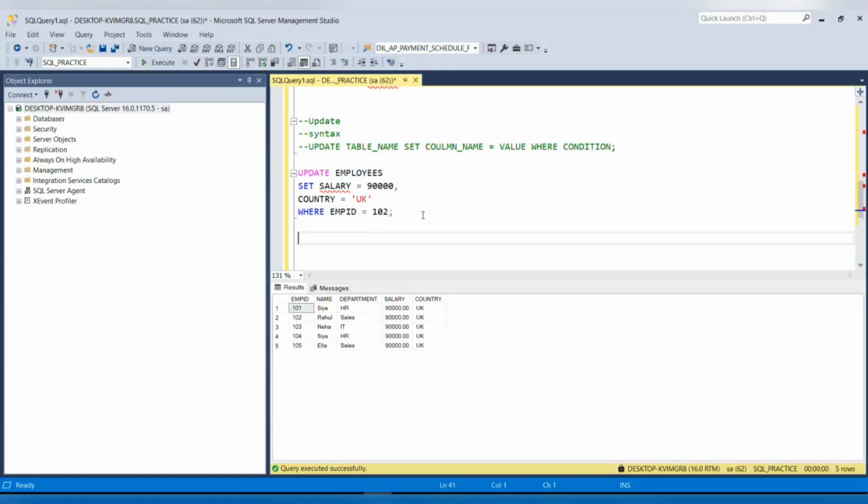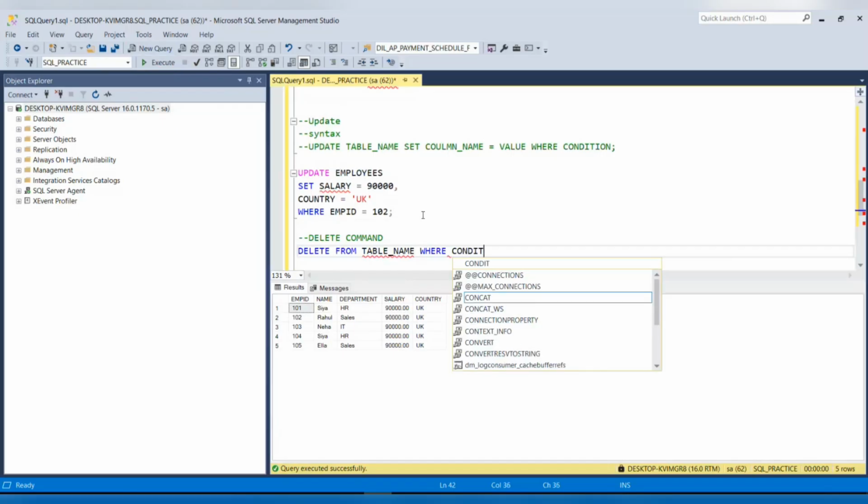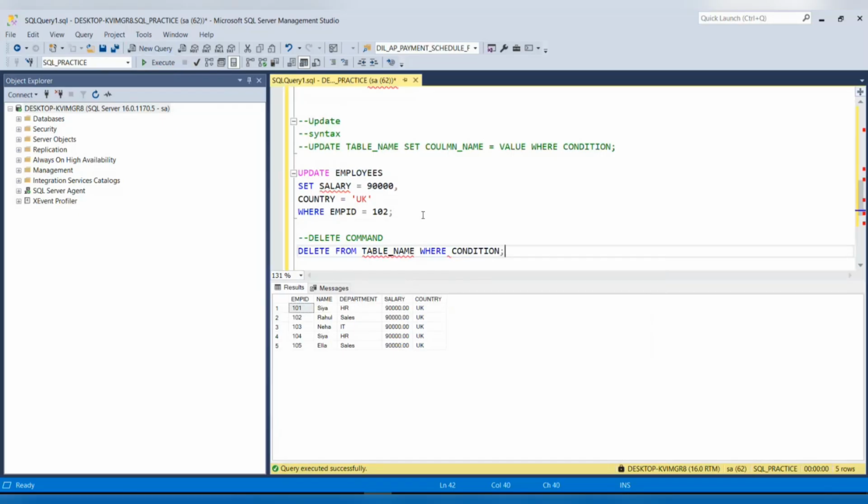Now we'll talk about the delete command. So the delete command removes records from a table. And the syntax is delete from table name, and then we have to give the condition, the where condition.